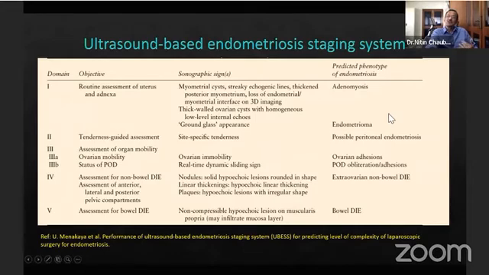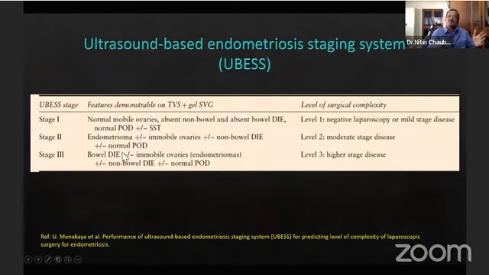We also have an ultrasound-based endometriosis staging system, which we don't use but can be used in practice to decide upon the stage of surgery or the difficulty of surgeries which the surgeons could potentially face. So here typically the steps involved are more or less like what has been described in the IDEA guidelines. So we look at various sonography signs and we put them together, and then summarize them. That means whether the ovaries are involved, whether the bowel is not involved, other pelvic structures are involved, whether the bowel is involved, and based on what all structures are involved, we say stage 1, stage 2, stage 3, which translates into a level of surgery.